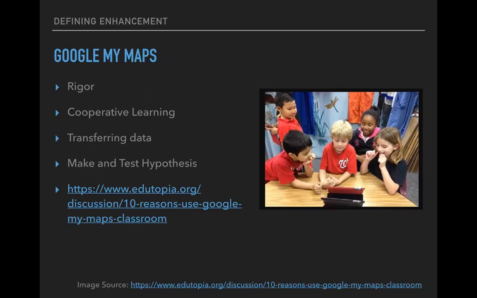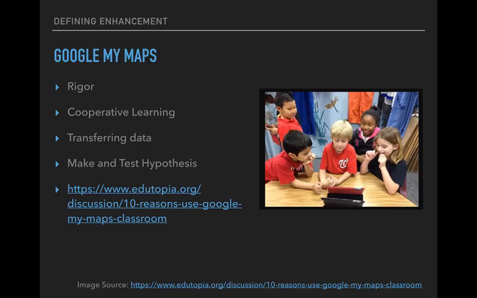Another example that the author talked about was Google My Maps, which is a great way of really looking at enhancement. This is a perfect example of it, and it does it through several different ways. Okay, we know that it has rigor, so it's really enhancing our expectations of what we have the students produce, because creating a map can be a pretty challenging concept for kids to do.